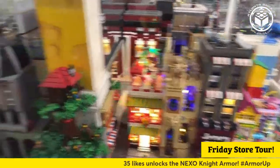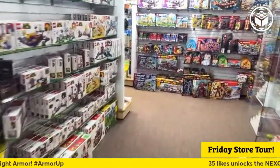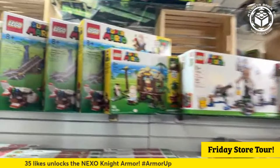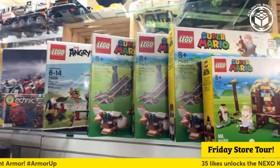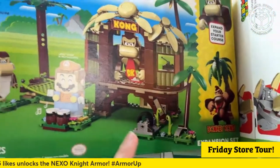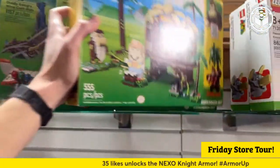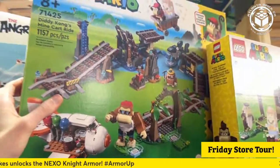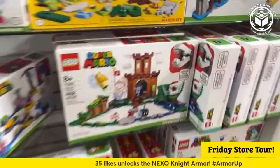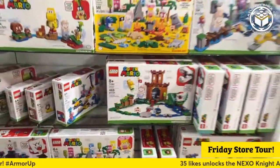I bought three cool retired sets from ABC Online today. Mark, do you need any more Elves? I'm pretty good right now, but I wouldn't say no — you can always trade them in at the store too if you're needing to get rid of some. We've got Super Mario and Donkey Kong by extension. I love those palm tree pieces — I recently did a palm tree technique video. How much is this set? 500 pieces, $60 — not terrible, pretty good price. We've also got Diddy Kong's Mine Cart Ride — pretty cool. Lots of Mario stuff happening.